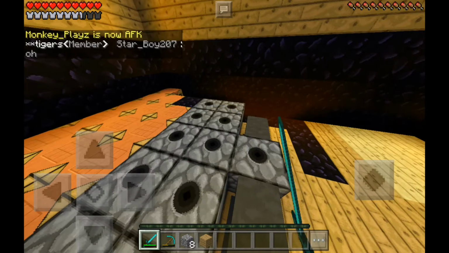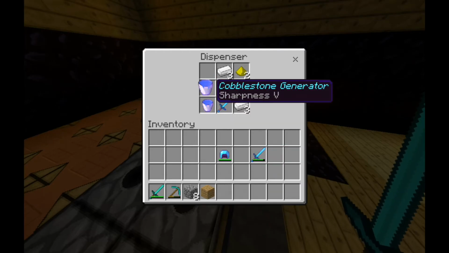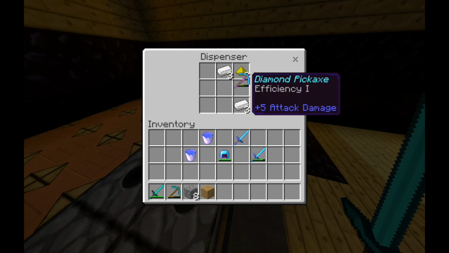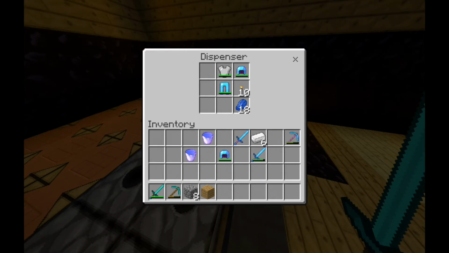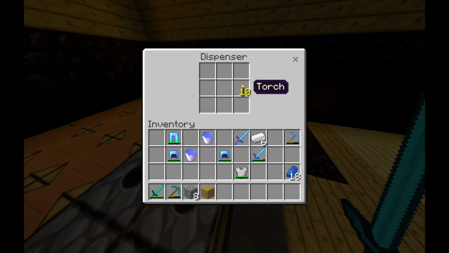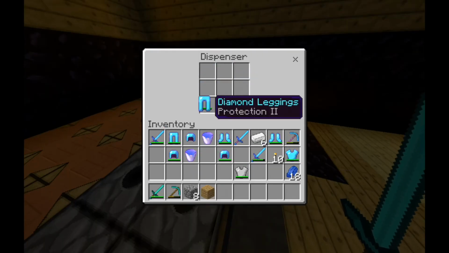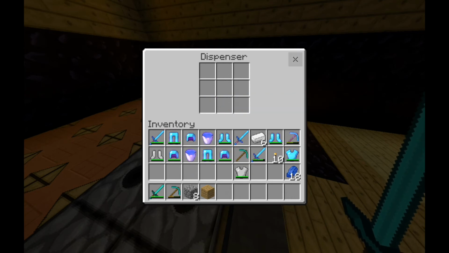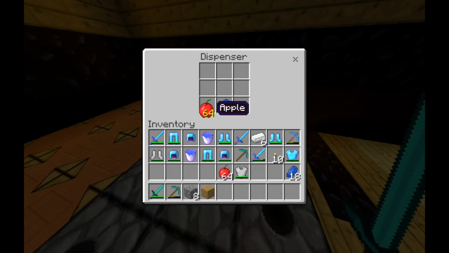it's still got gear. So what I'm going to be doing is I'm going to be taking all of this gear out, and we're going to be moving it into our base. So let's just take basically just everything from all these dispensers. I have plenty of room in my inventory to store it all. And there's not very much, to be honest.